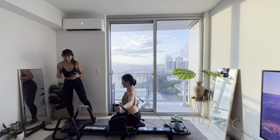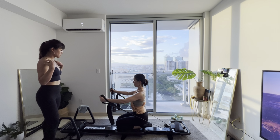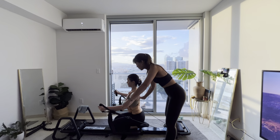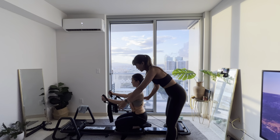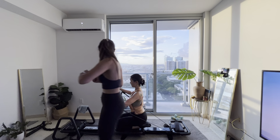Good. So lats, shoulders, biceps, all working here. Pull your abs in. Relax the shoulders up. Yes. Connect the arms to the back muscles and then round it forward. Activate right here and then open up to the side. Pull your abs in. Round it forward. Is this enough weight for you? Can you feel it?